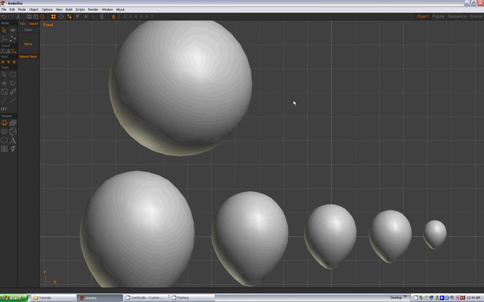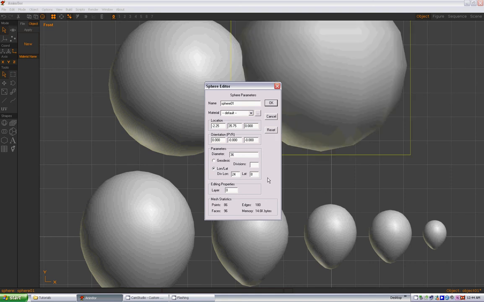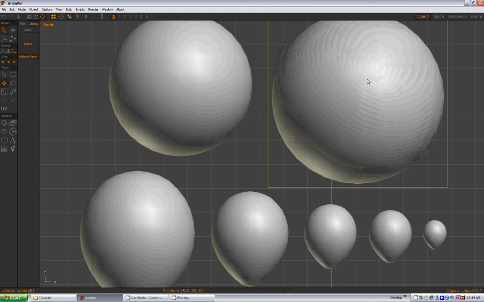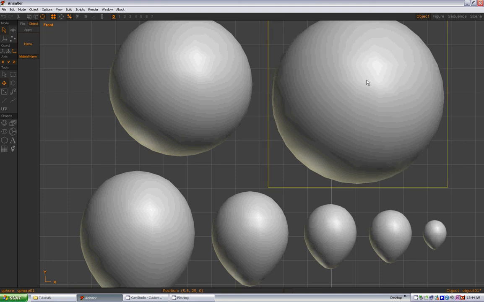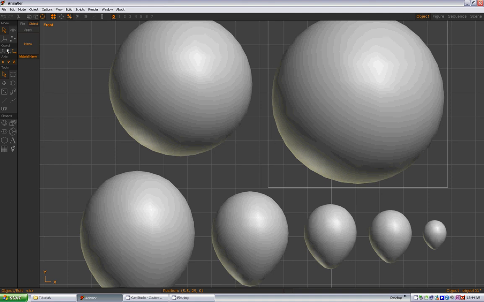We also need to make the 36 inch, so we're going to do the same procedure. We're going to grab the sphere, click and drag, double click the object, go to the diameter, put in 36, 24 for the longitude, and 16 for the latitude. And then we'll just move that down to where it looks nice. And right around there. And we need to build and convert that to a mesh.